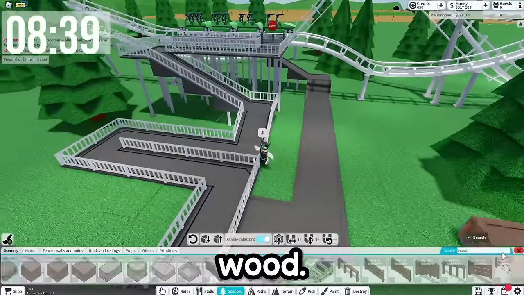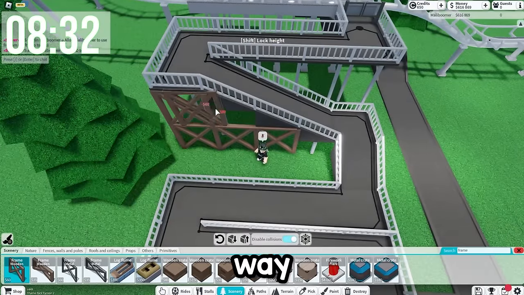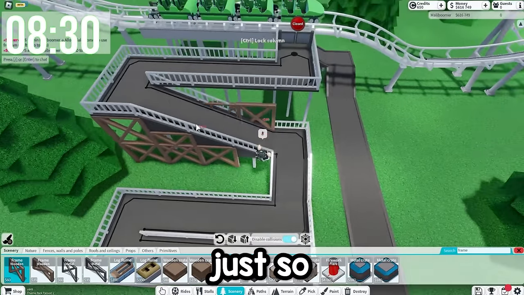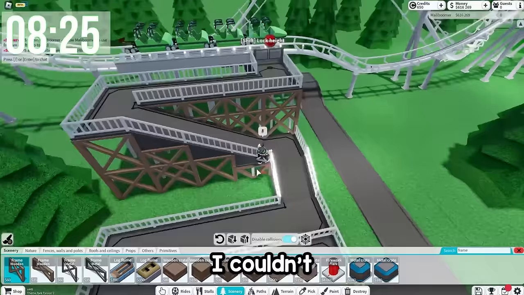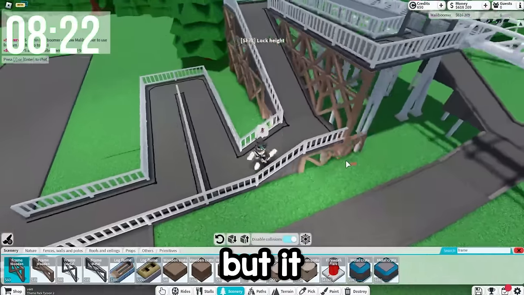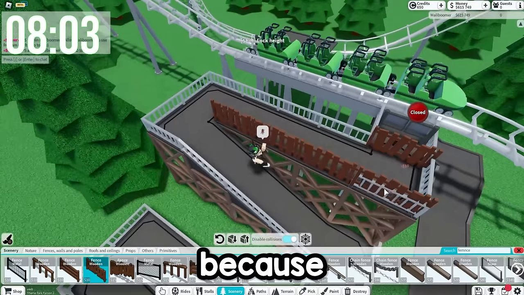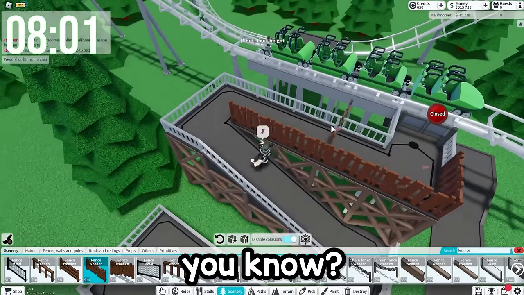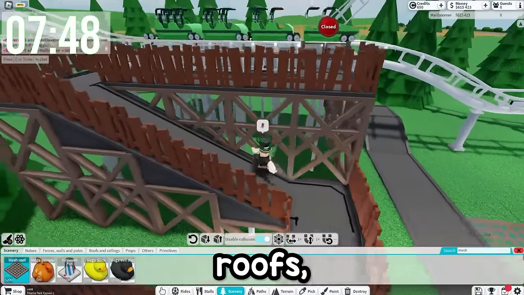Now we're gonna get some wood. Actually, I can just look up frame. And we're just gonna place these. This is the easiest way to make a station, just so you know. And it doesn't look too bad. It looks not the best. I couldn't imagine Stealth Dynamics doing this, but it definitely looks okay. Okay, I like these fences because they look a little goofy, you know? All right, so that's done. And then I'm going to get mesh roofs, right?